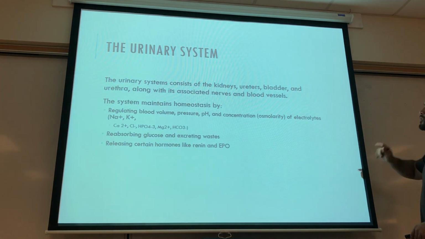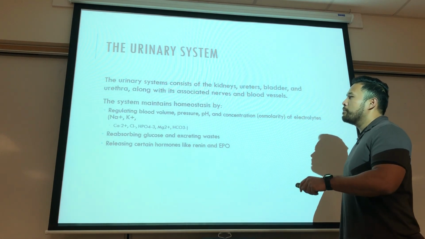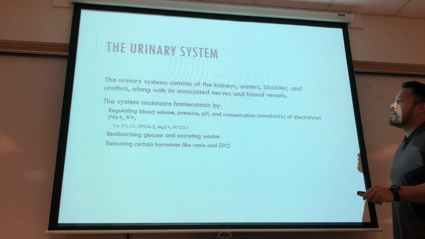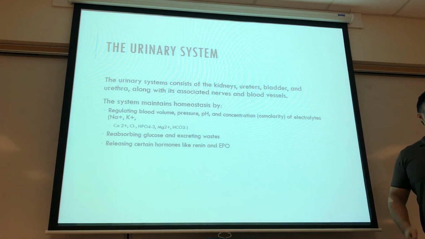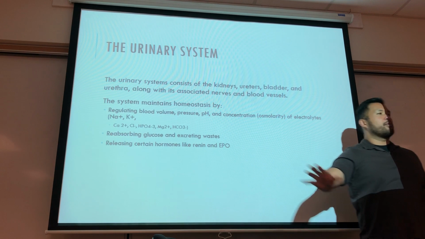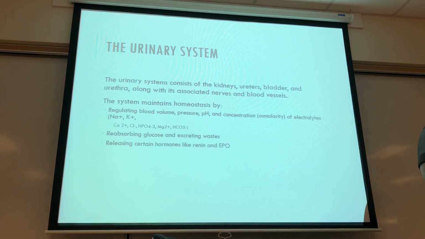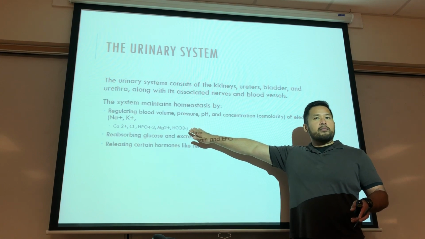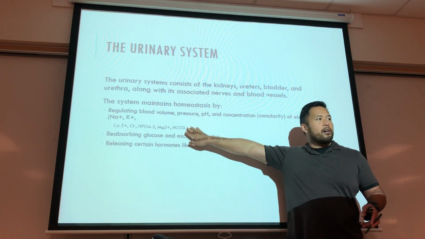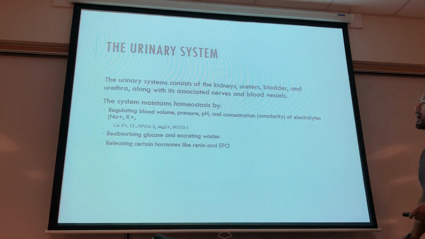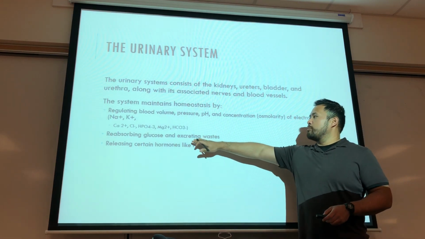And what stuff do we have in terms of electrolytes? We have sodium, potassium, calcium, chloride, phosphate, magnesium, and bicarbonate. All these things we need to be able to maintain normal homeostatic values. And again, if you've ever looked at blood labs, you saw the reference values for each of the components in our blood labs. There is also a urinalysis that's done as part of a panel to determine the level of the ions in our urinary system. We'll take a look at how the kidney also reabsorbs glucose.